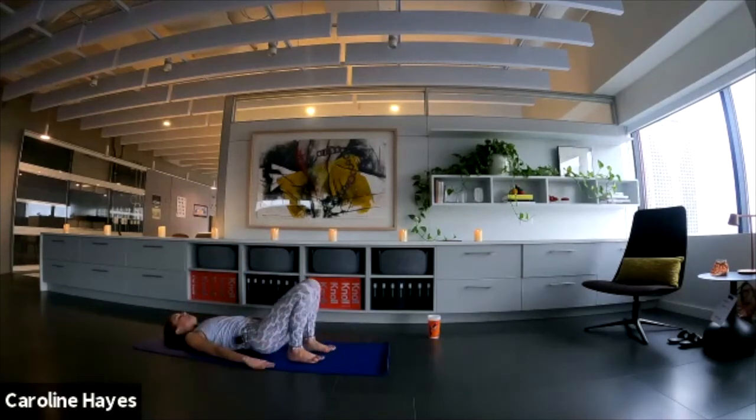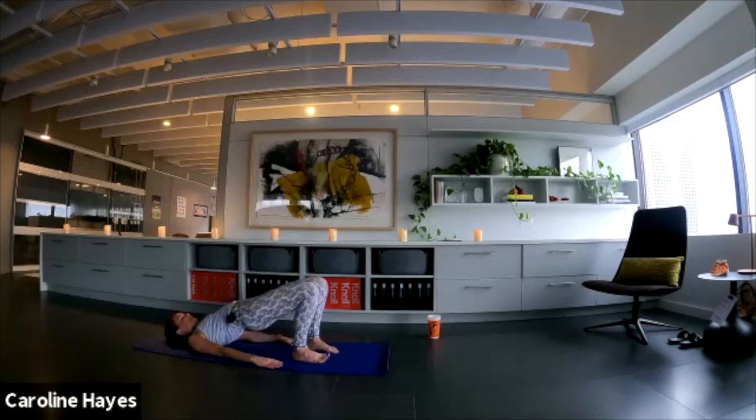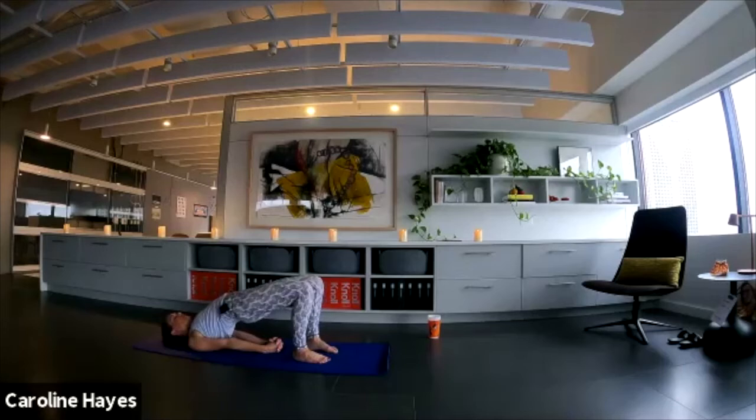Good. Bring your heels right under your glutes. We'll find our way into one bridge pose and one wheel pose before we really bring it down. So hands come down by your sides, press into your heels. Let's lift those hips up. Clasp your hands under your lower back, draw one shoulder blade under and then the other. Press your hands into the mat to lift higher. Knees are tracking towards one another.